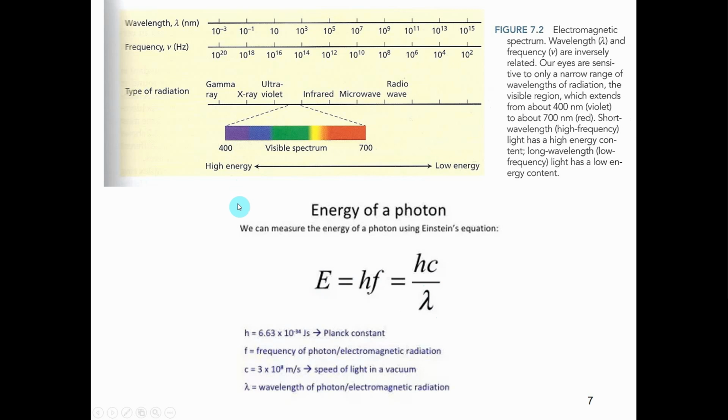This is going to become very important when understanding pigments and the different reaction complexes. So I need you to take away from this slide that the energy of a photon is important. The lower the wavelength, the higher the energy of the photon. The higher the wavelength, the lower the energy of the photon. All right.